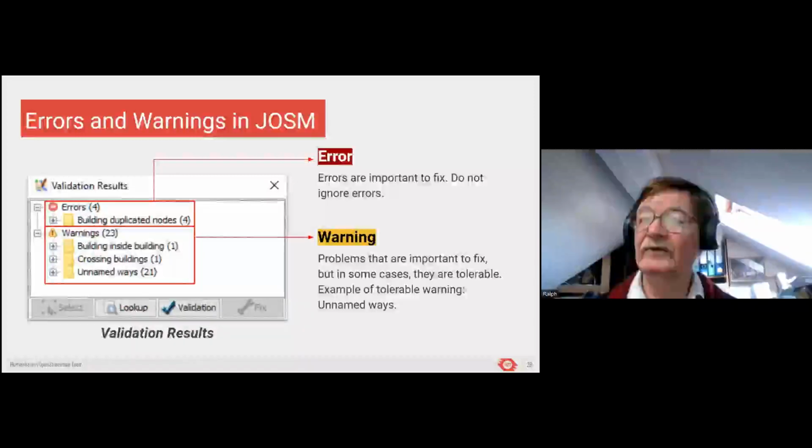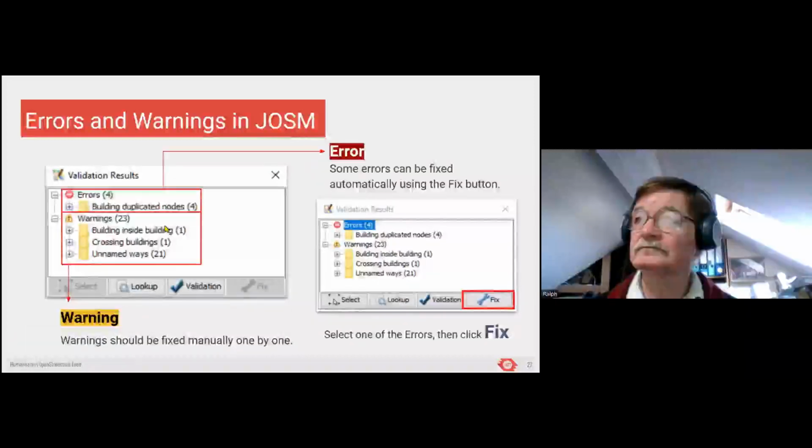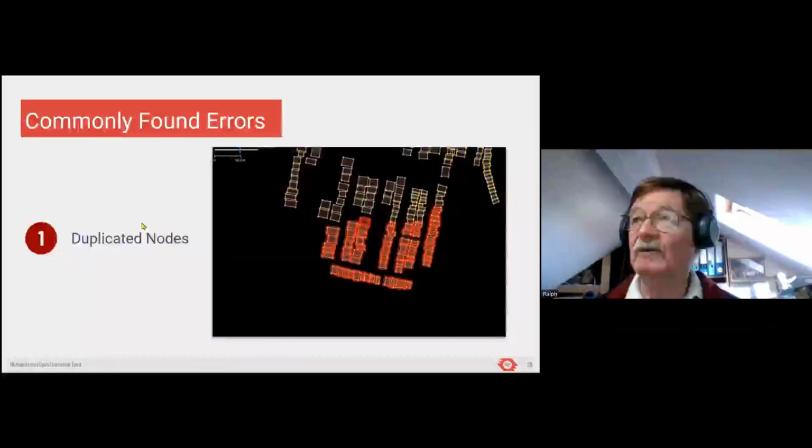So please, if you're not experienced with that, don't do anything with them. Right, some errors can be fixed and some can't. Please be selective about what you're doing.